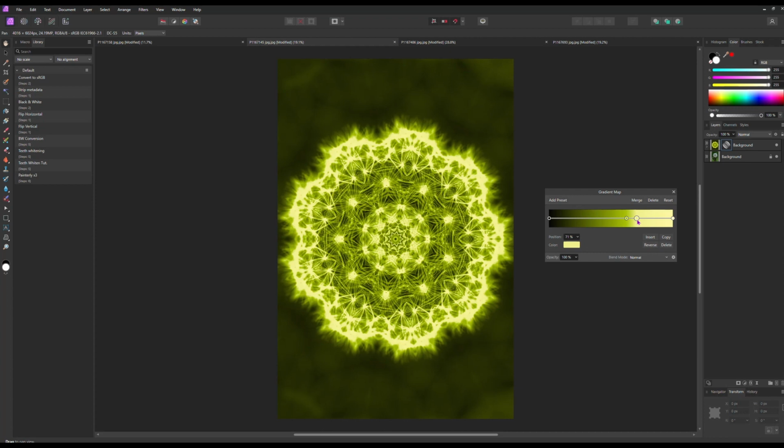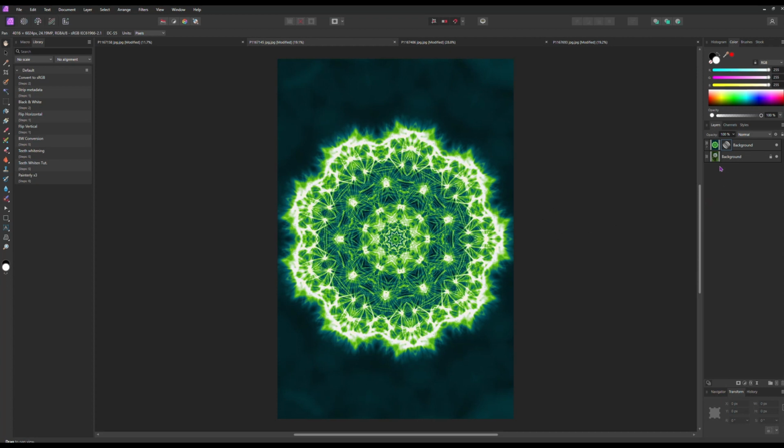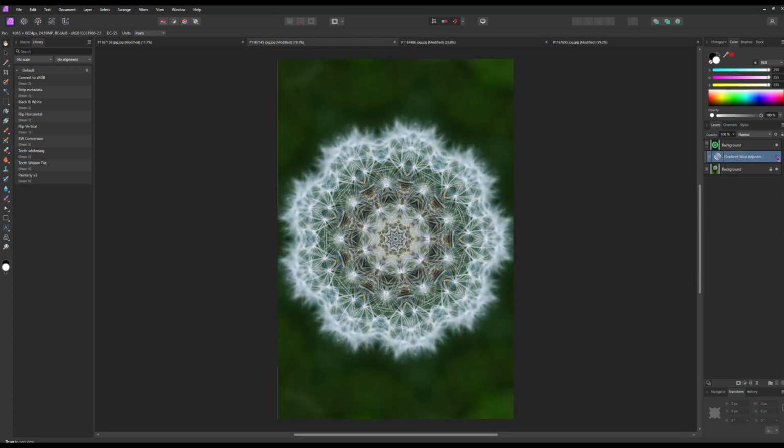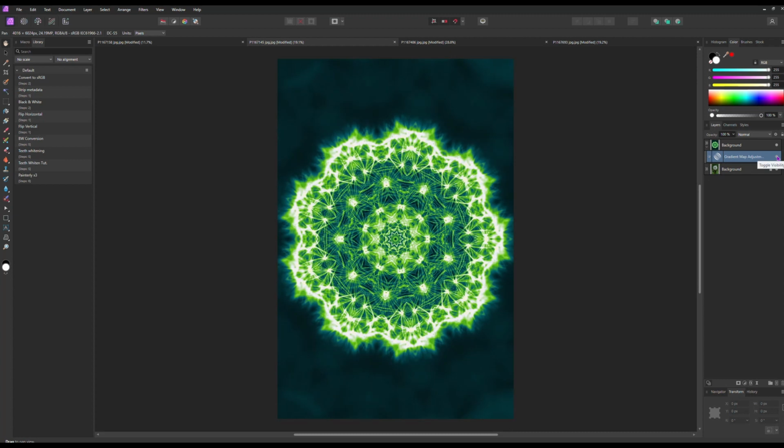You can always click on this line and add another one. We're going to brighten this to white. That way the yellow being above creates this type of glow effect. I'm actually going to change this yellow to more of a green. We can add another point down here. Let's go with a dark teal. And again, we can move that point around to get the look that we're going for. And now we're done. You can always turn that gradient effect on and off. But with this simple filter, you can really turn any ordinary photo into an amazing mandala.